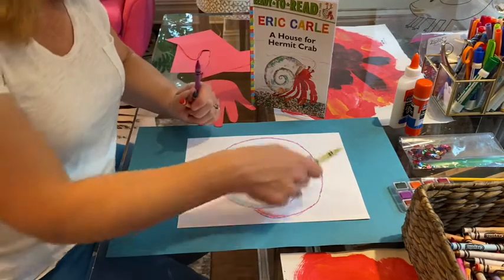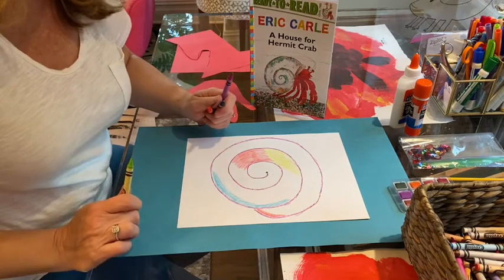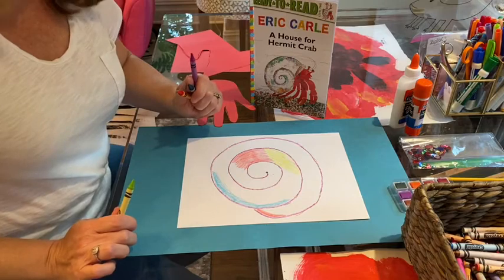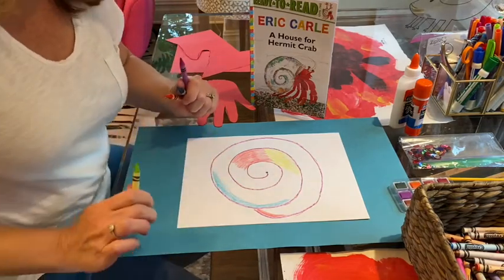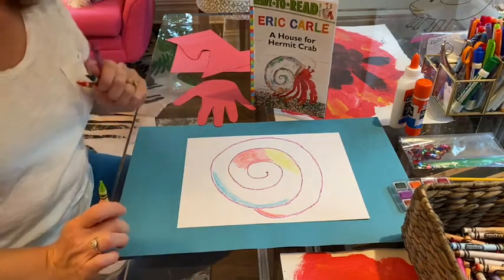Now, if you're gonna use paint, go ahead and paint that shell, okay? And then you're gonna wanna let that dry before we come back and do the next part, okay? All right, so I'll be back in a minute. I'm gonna go ahead and finish coloring mine, and then I'll pop back on and you'll see what mine looks like, and you can have some time to do yours, okay? All right, so come back when you're done.